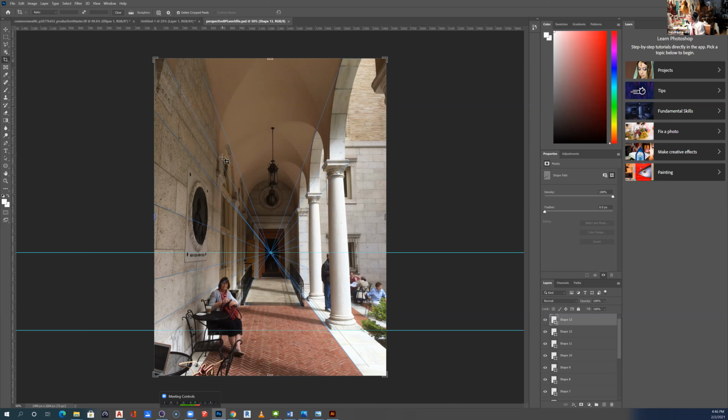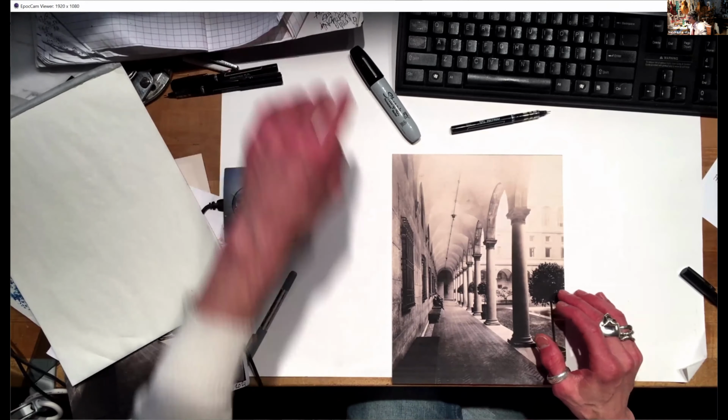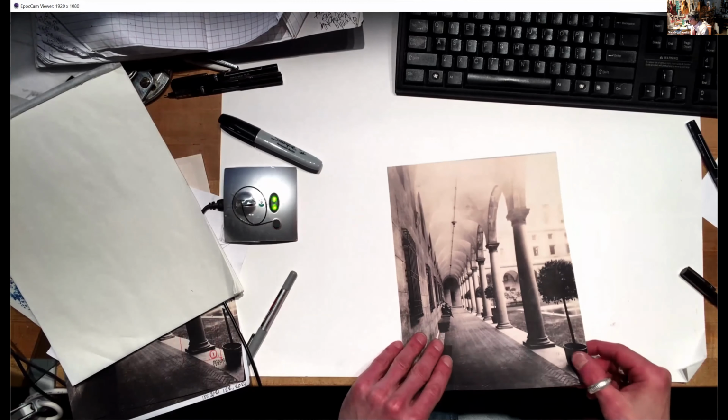So the new share is going to be this. Okay, now you see my wonderfully messy top. So working with an image like this, what we're trying to do is determine the structure of this.